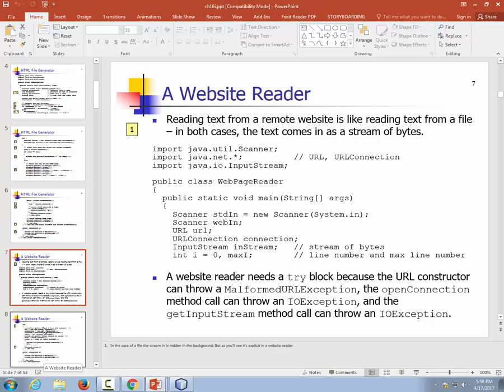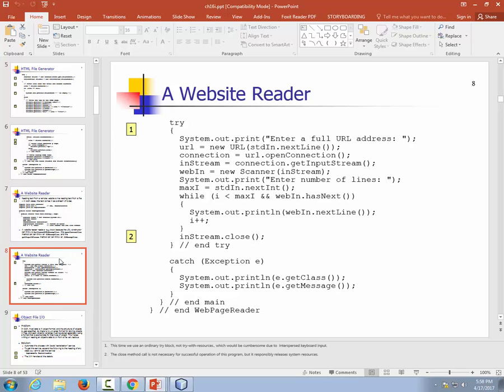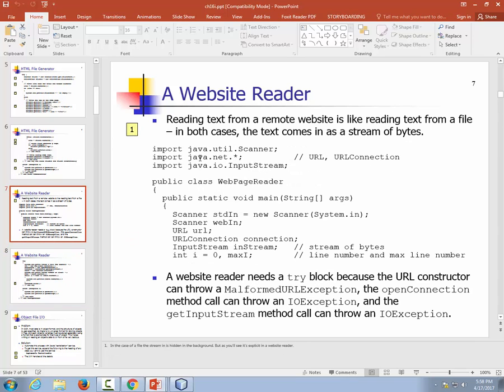Reading text from a remote website is like reading text from a file. Comes in as a string of bytes. We can use a scanner to read in data from a website. Let's see if we can get this to work. Honestly, I haven't demoed this one before, but I think this would be cool to get it to work.